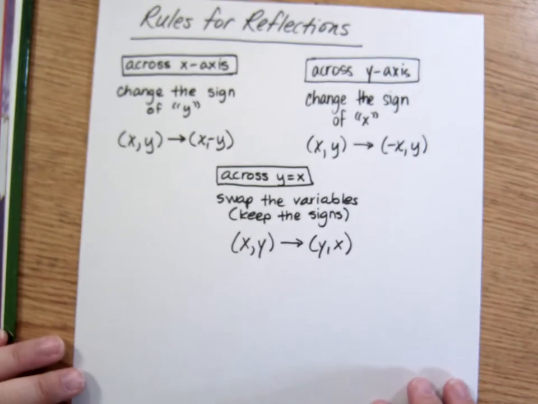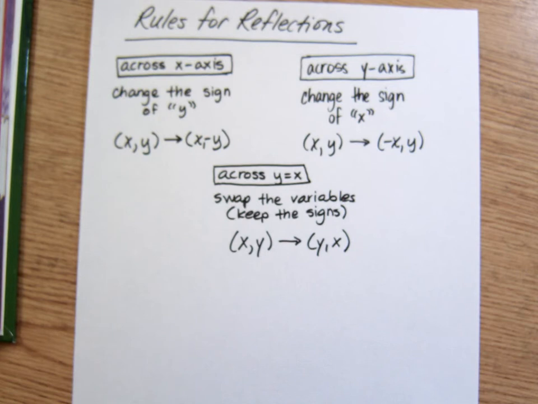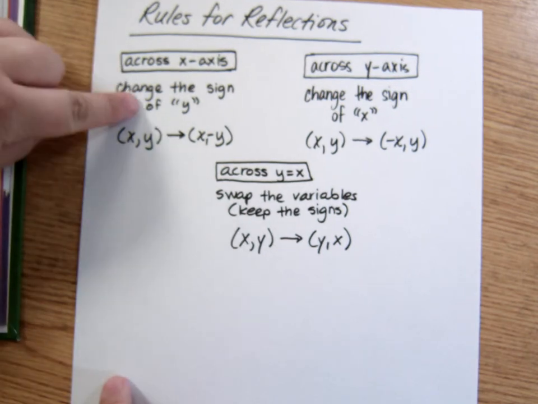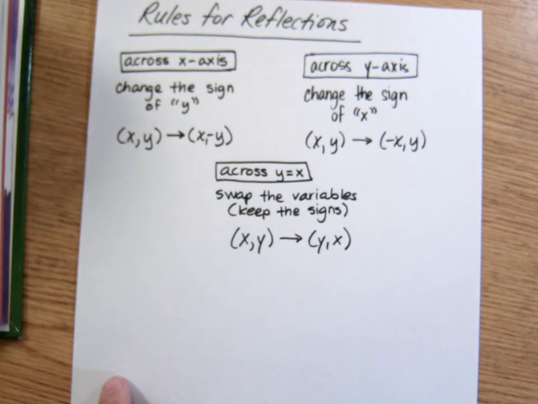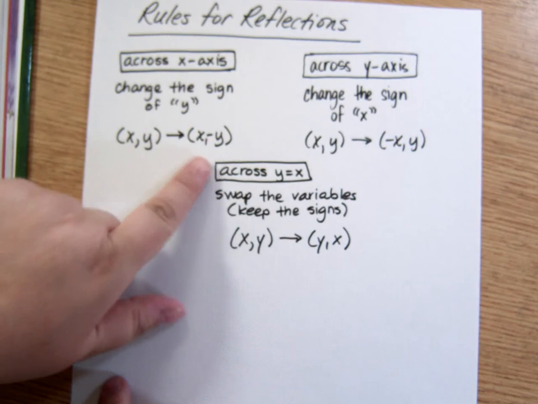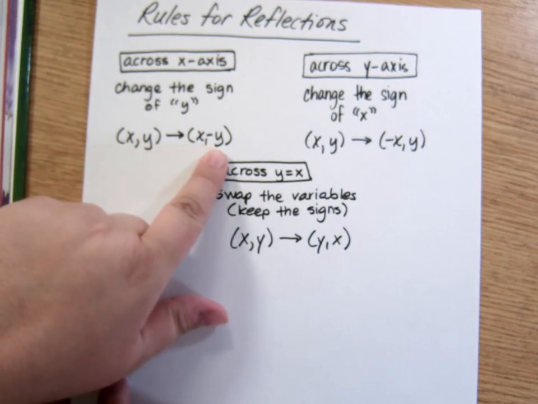So first, let's go with the easiest one, reflections. You have to have a line that you're reflecting across. You have to know what line am I reflecting across. And depending on what line, there are some basic rules we can try to remember. Anytime you reflect across the x-axis, it just changes the sign of your y. Whatever the sign of y was to begin with, it just changes. It doesn't switch or anything. It stays in the same place. It just changes the sign.